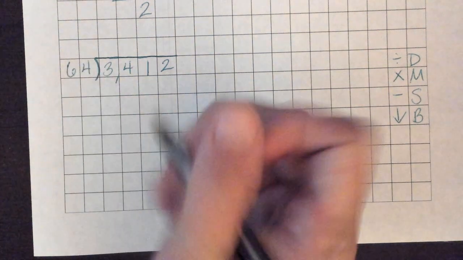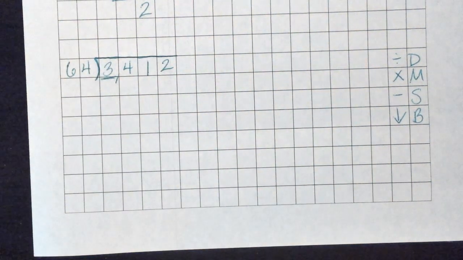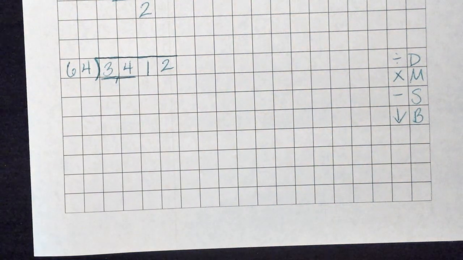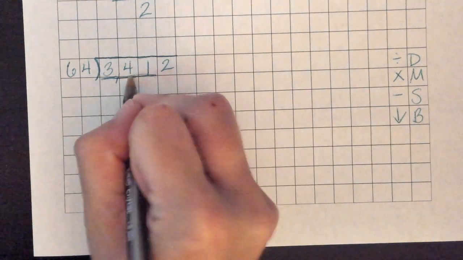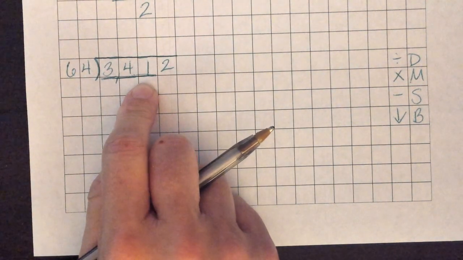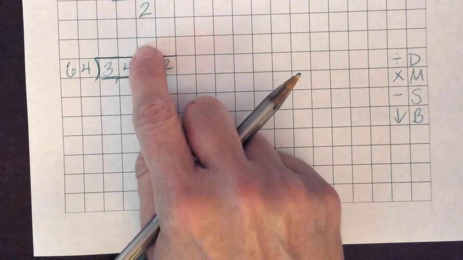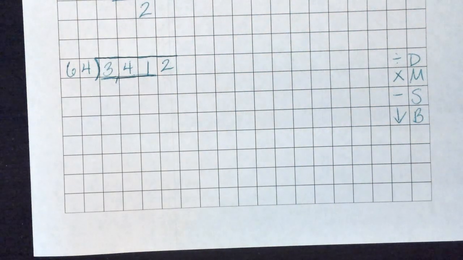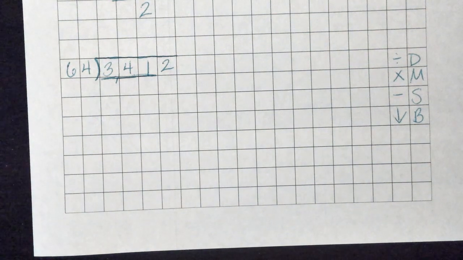So I start at the beginning. 64 isn't going to go into 3. And it's not going to go into 34. So I have to come all the way over here to 341. Now I know 64 will fit in there, okay? So I know that whatever my answer is, it's going to go up here, starting here. Since you don't know your 64s, you just have to guess. And that's uncomfortable, and it takes some time, and there simply is no other way to do it, okay?